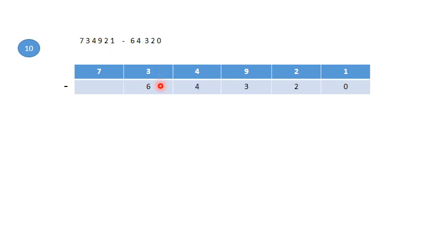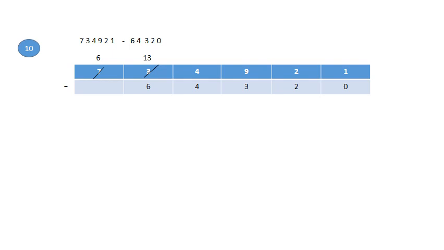3 minus 6. Can we do 3 minus 6? No. So what will we do? We will borrow from here. So this 3 will become 13 and this 7 will become 1 less, which is 6. Yes, we have done this. We have checked, and now just write down the answer. Subtract it one by one.